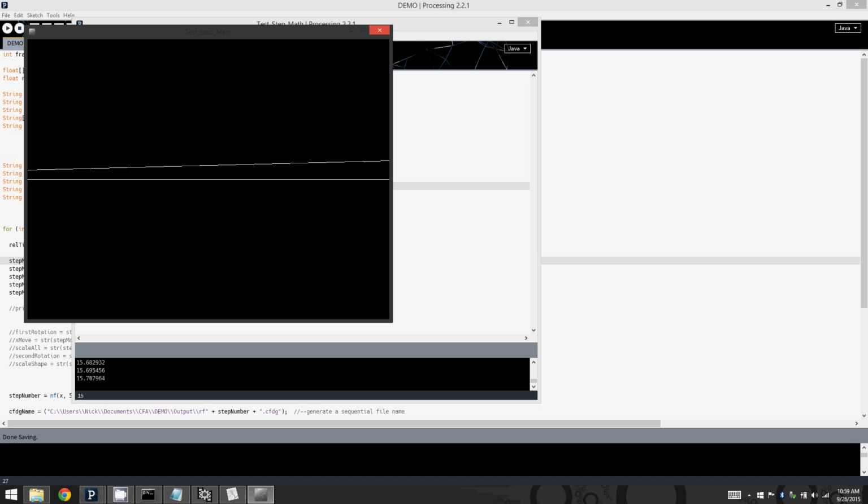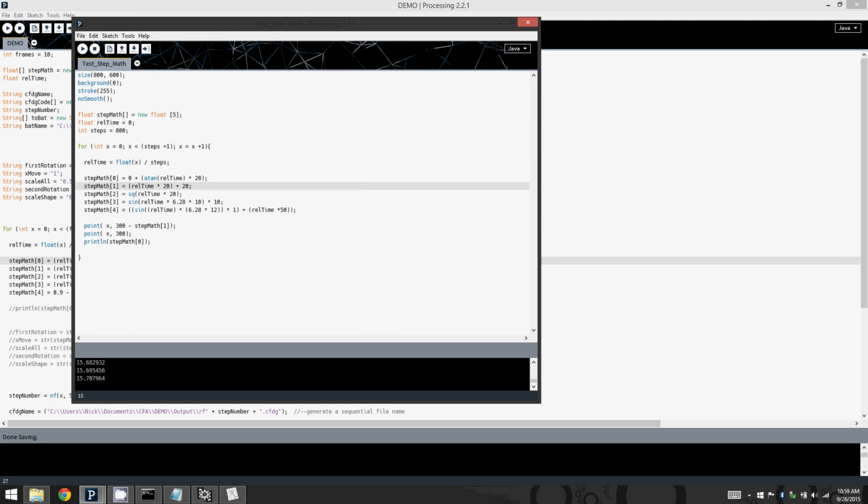This lets me test where I want to have the start points and end points of more complex terms. If I want to have something like in this step math number 3, I'm using the sine of rel time. This 6.28 changes rel time when it goes from 0 to 1.